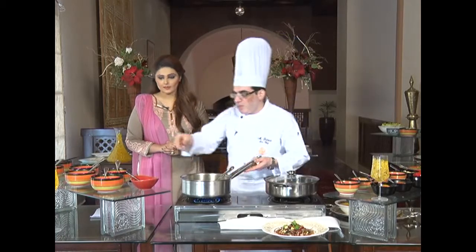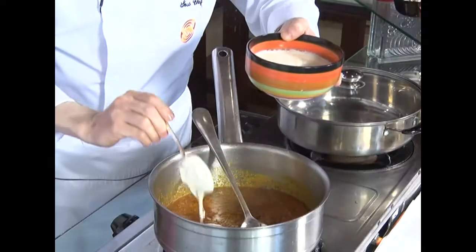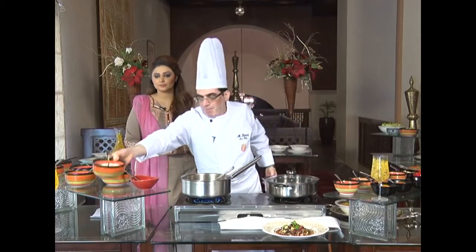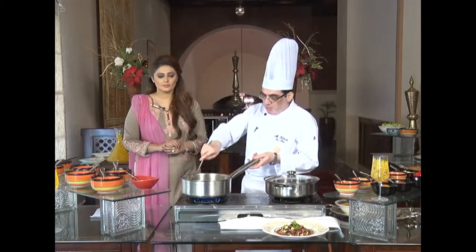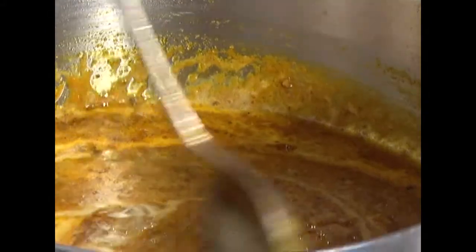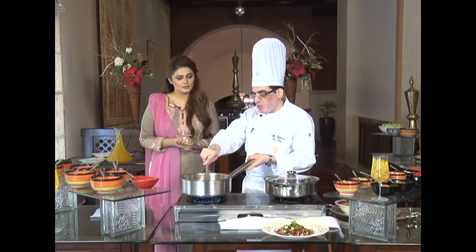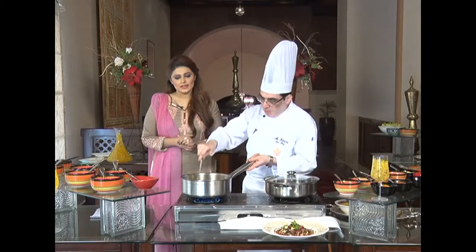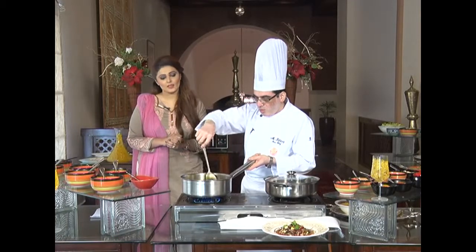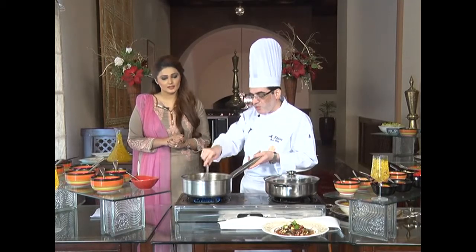Now we will have to add yogurt in it. And should we use unsweetened yogurt? Unsweetened yogurt, homemade yogurt. Because I've seen in most of the curries that when we use sweet yogurt, the taste really changes drastically. It's better to use homemade yogurt in the dishes. And this is a very simple yet very rich Mughlai dish. You are seeing that step by step I am adding the ingredients in it.